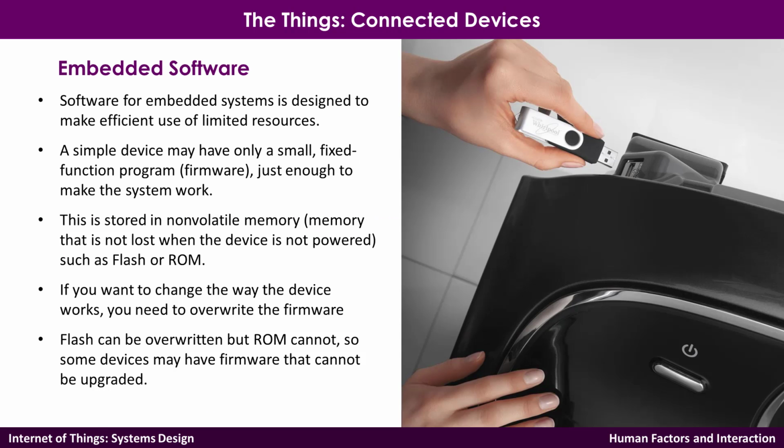In order to make use of embedded hardware, you need to develop embedded software. Typically, embedded software is designed to make efficient use of the limited resources. So you'll be very careful about how much memory you use and how to best utilize the limited memory you have, because very quickly the memory could run out.